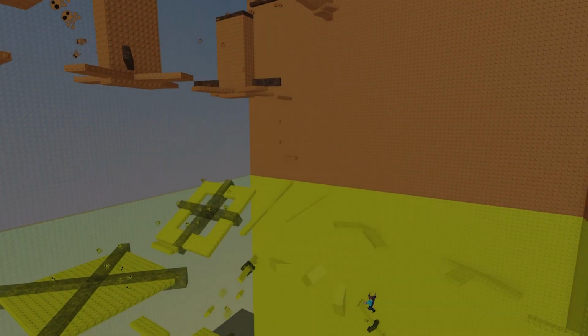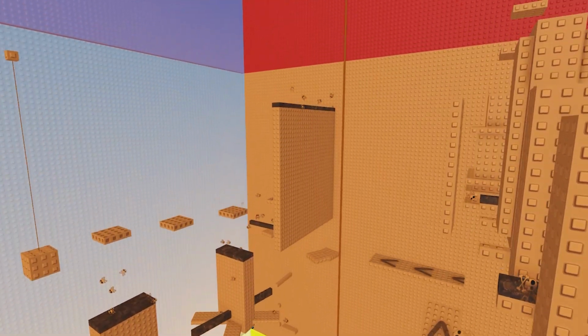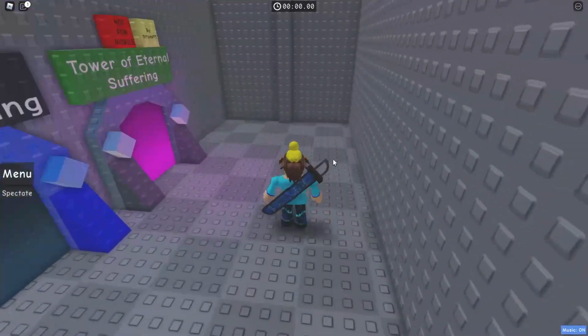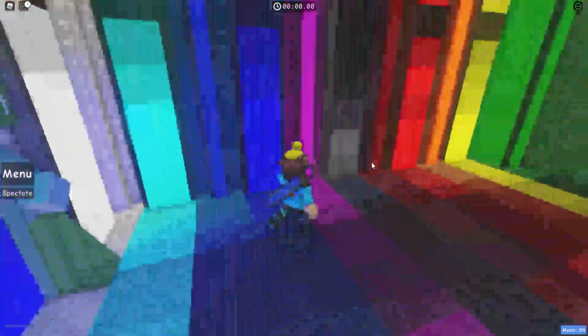My name is Roro Studios, and today I will share with you the story of how I completed Tower of Difficulty Chart as my first soul-crushing tower. But first, what even is this tower? Well, it's a mid-insane tower located in Ring 2, created by Itnir, Cloy, and Light Synth. I think I'm pronouncing that right. It is considered a soul-crushing tower because it's insane or above, because that's what a soul-crushing tower means.